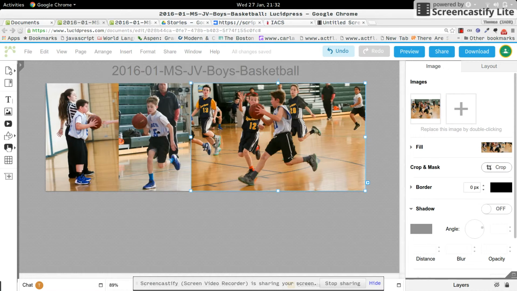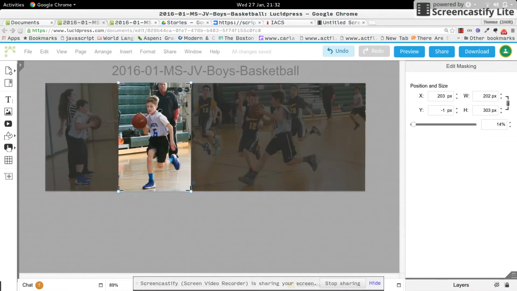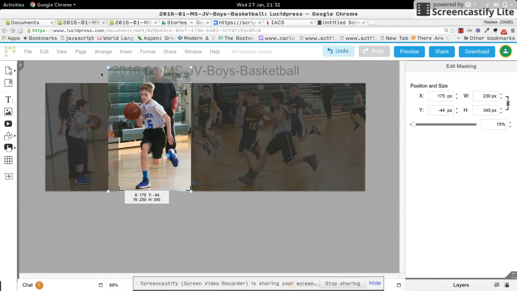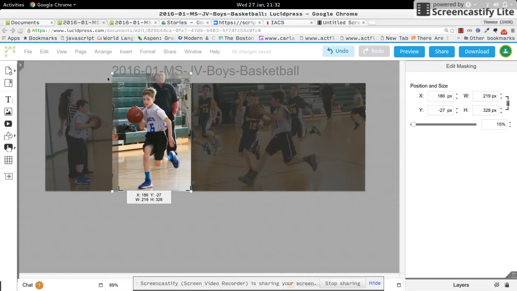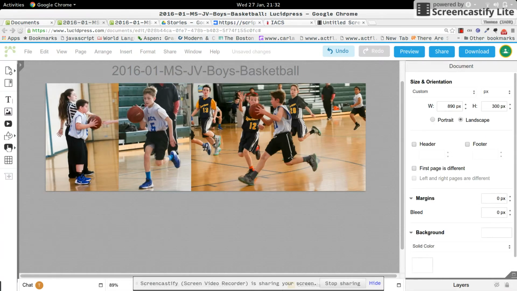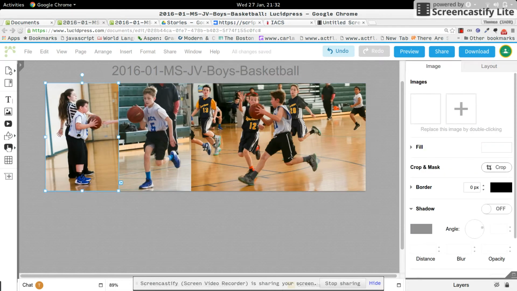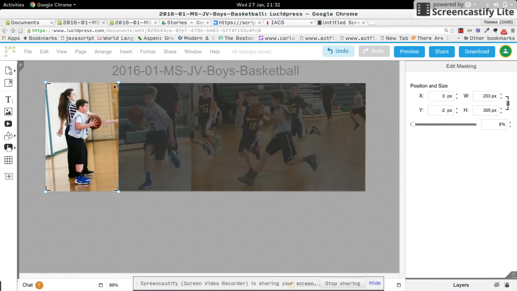And then the other trick is you can always change the cropping. So if you click crop, you'll see how the image fits. In this case, sometimes the image is sort of exactly the right size. I didn't show you, you can actually resize as well. If you grab the blue bar, you can make this image bigger. So if I wanted more of this kid, for example, and if I didn't want that coach to be part of the image, I can resize like that. And for the most part, our web banners are quite small, so we're not going to mind. You're not going to get into trouble making them too big.